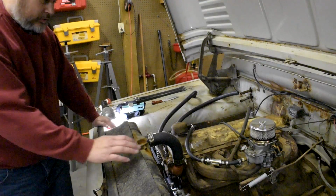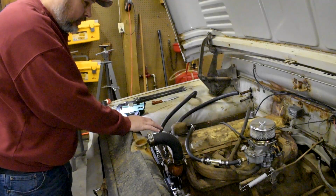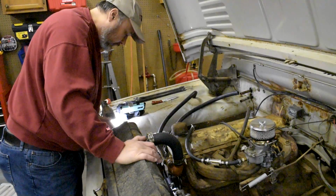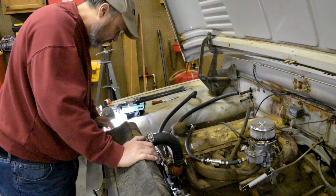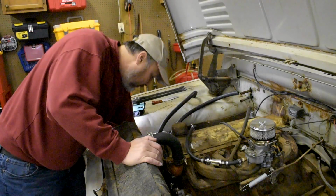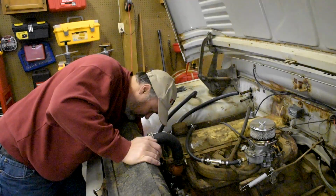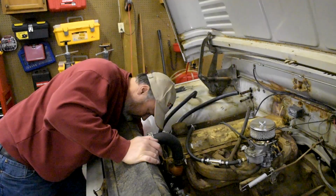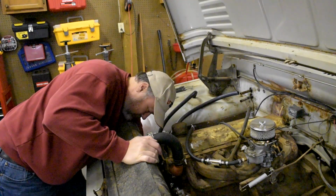Well, hello everybody. So last step was to drain the engine so that I could put antifreeze in it for the winter. Things have warmed up a little bit here today and I've been pretty busy with work, so, you know, I've been kind of blowing this off for a while. But now we've gotten to the point where Sandy wants me to change oil in her car. So I guess I need to put antifreeze back in here so I can back this out of the shop and make room to change oil in her car.